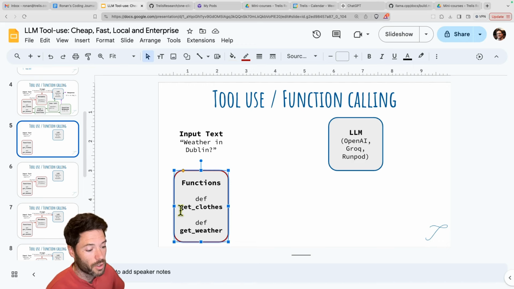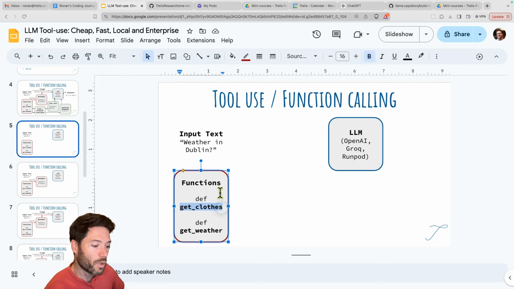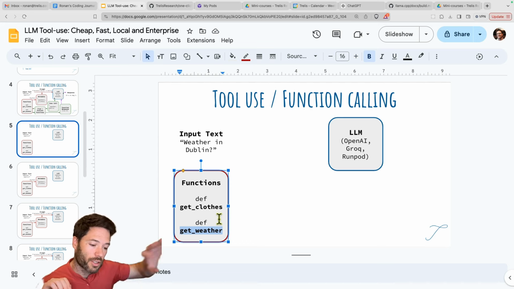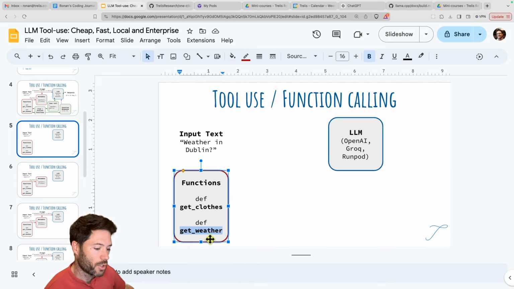Here I've got 2 functions that I'll also use in the later examples. One is a simple function, you can imagine for now, for getting the right clothes to wear given a certain weather condition. And the second function is getWeather, which simply will give you the weather if you input the city in which you are in. So the starting point for tool use is a prompt or a set of questions, and then a set of functions which allow us to connect to APIs. And in this case, I'm just using some dummy functions that will give back some arbitrary weather given Dublin or given New York or any city. But in practice, you could hook this up to a live API so that the real data is flowing back.